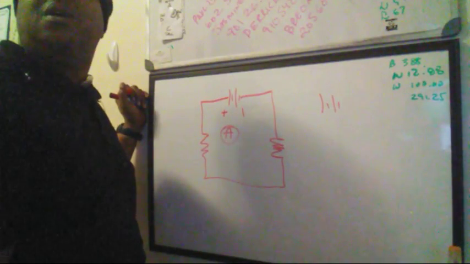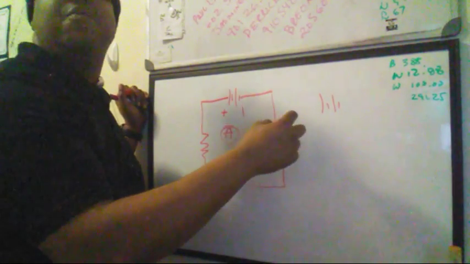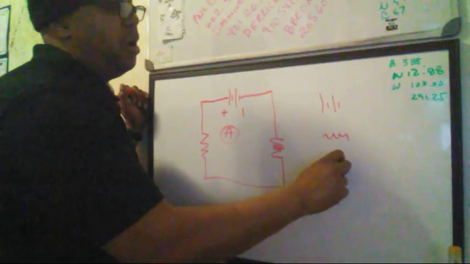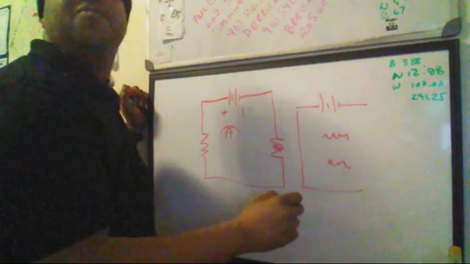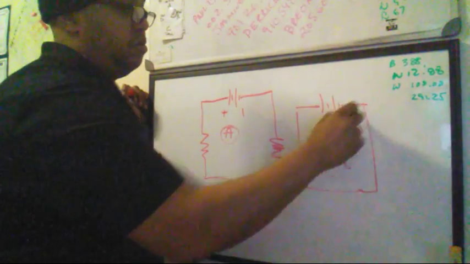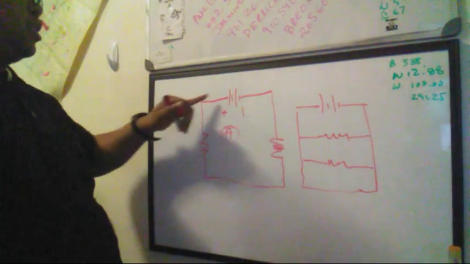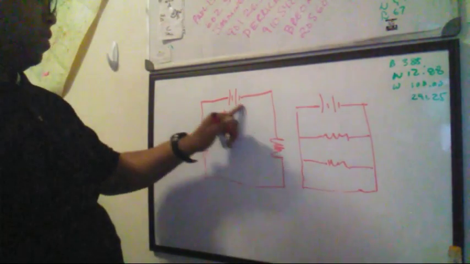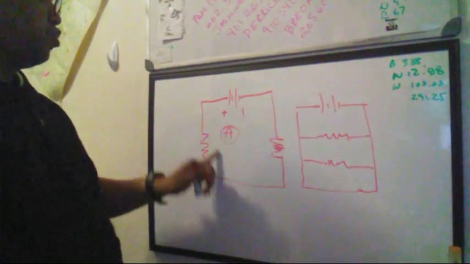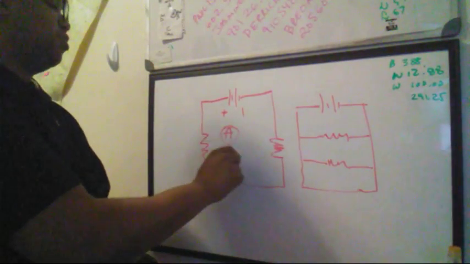They really don't say, but you're supposed to assume that if two resistors and a battery are arranged, the resistors have the same resistance. So we have a resistor here and a resistor here, and these resistors are in parallel, meaning there is more than one path for electricity to flow. This is a series circuit: everything runs in series, one circuit, one path for electricity to flow, whereas this system has two paths. This one has the most resistance.